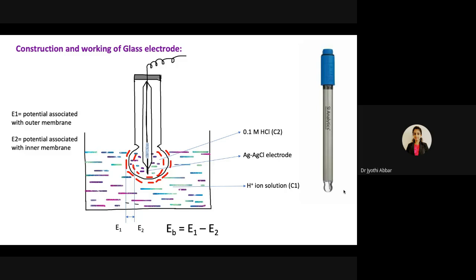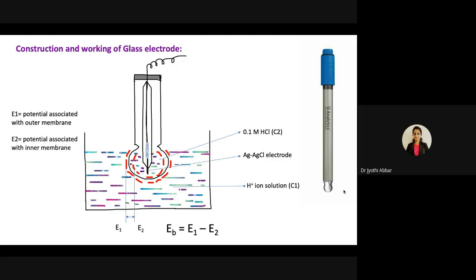Above 12 means you can just logically apply. So what kind of ions may be present in that solution? OH minus will be there, so it will be an alkaline solution, but we'll also have some metal ions like sodium ions or lithium ions. H plus ions will be of low concentration. So at pH 12, obviously the H plus concentration will be low, and these kind of alkali ions will be more.